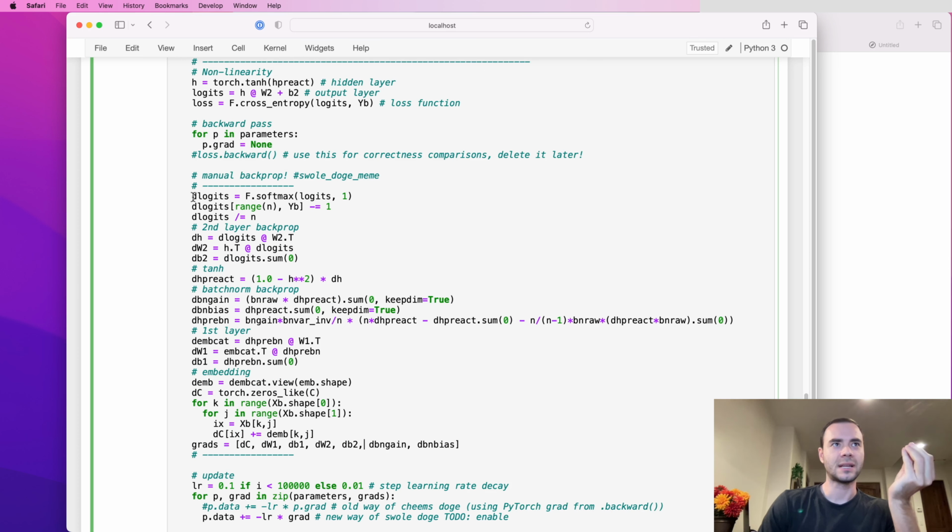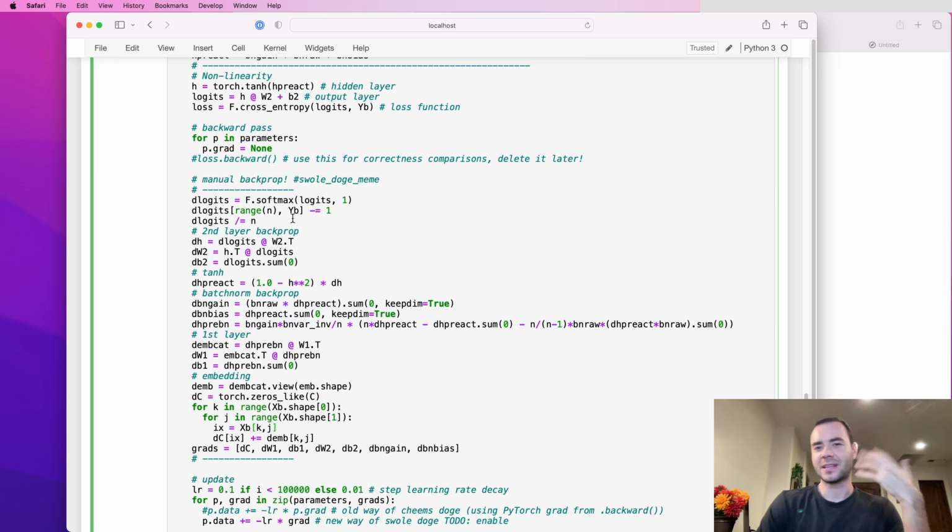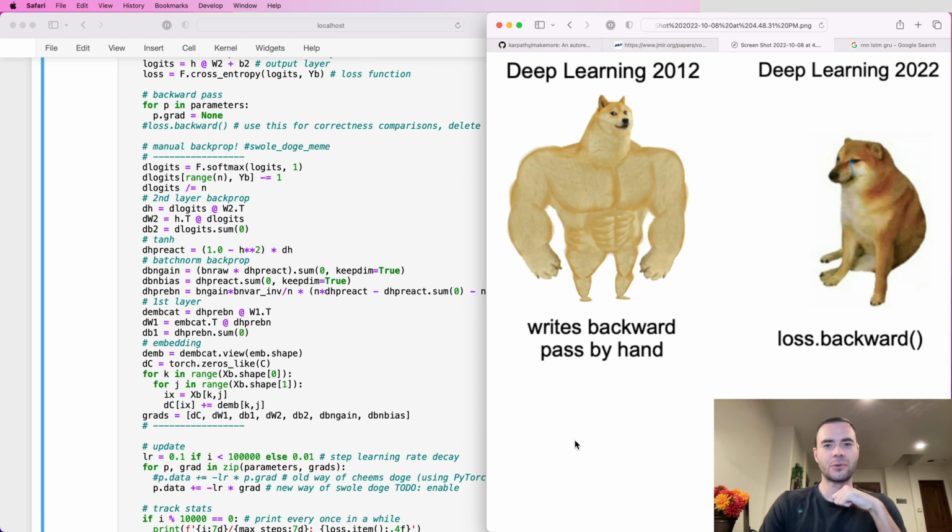And so hopefully you're looking at this, the backward pass of this neural net, and you're thinking to yourself, actually that's not too complicated. Each one of these layers is like 3 lines of code or something like that. And most of it is fairly straightforward, potentially with the notable exception of the batch normalization backward pass. Otherwise, it's pretty good. Okay, and that's everything I wanted to cover for this lecture.